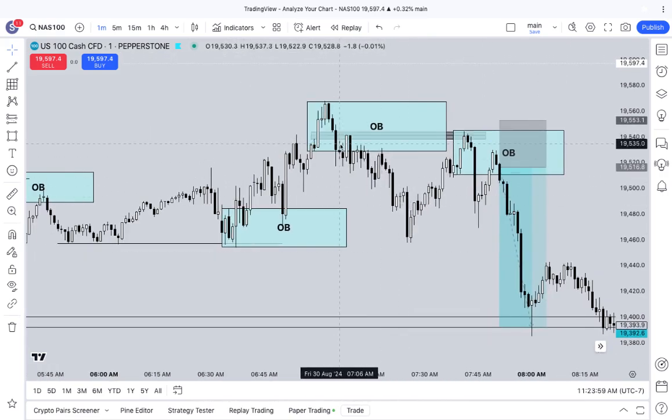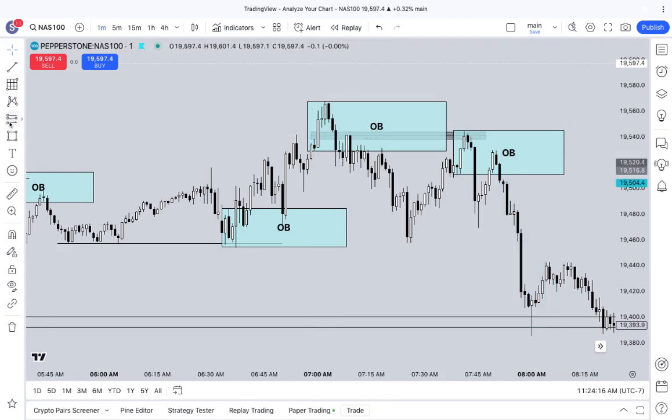And then same thing right here. Could have targeted these lows or these lows. If you put your stops up here, you would have ended up going all the way down to here. If you did put your stops right here above this, or I would have put it right here on this. Actually, yeah, I would have put it right here. Let's see.